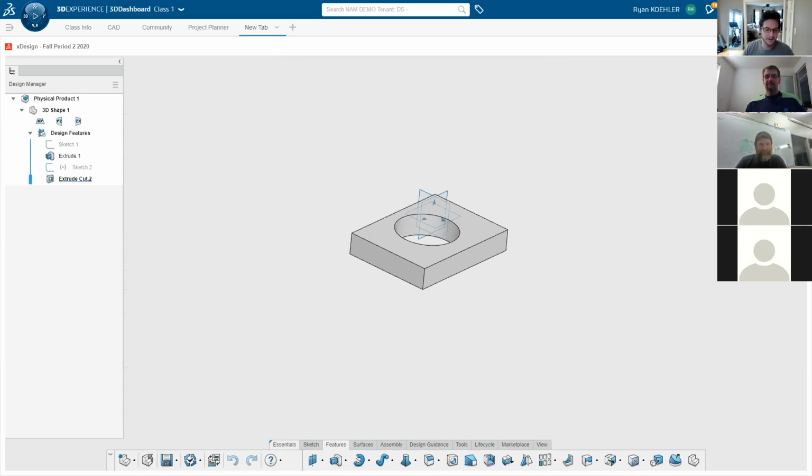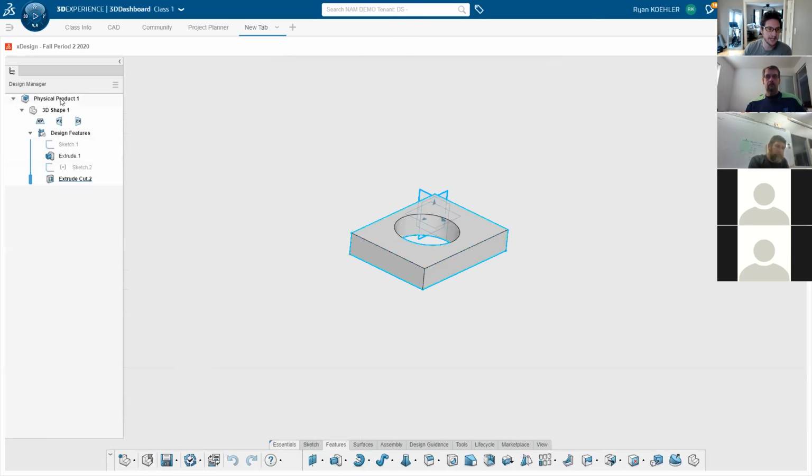But this is the other button I want to show you, the close button. So before I go into X shape, we do have a close button, and this is where that PLM thing comes in. And this is really good for students because they're basically getting used to using a PLM system without actually having to know how to use a PLM system. So they open a part, they make it, they save it, they're done, and then they hit close. Easy. And that close checks the file back in so that you can then open it and take a look at it, or someone else can take a look at it. So it's just like you're hitting close at the top of the screen inside SOLIDWORKS. When you're done with SOLIDWORKS, you close it. It's the same thing. You click the close button.